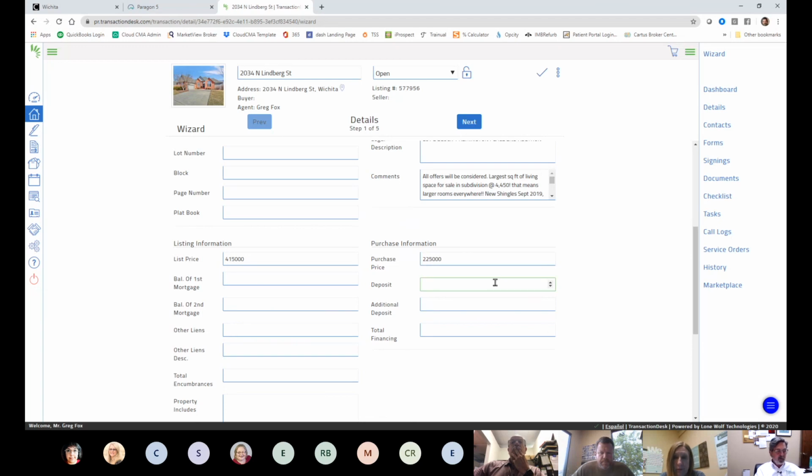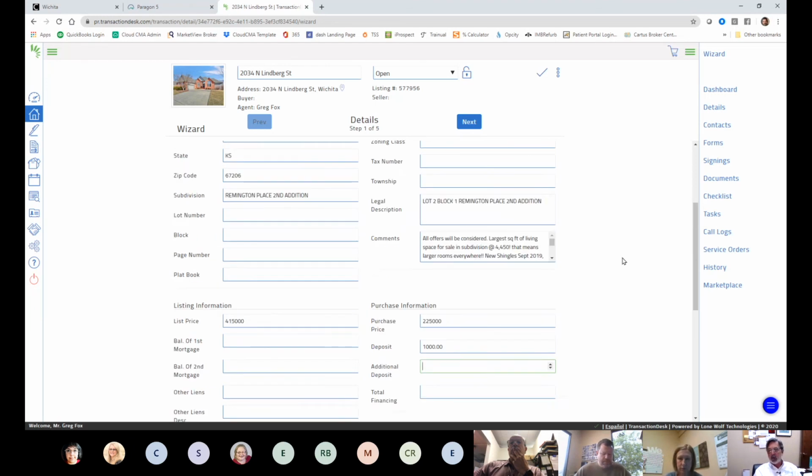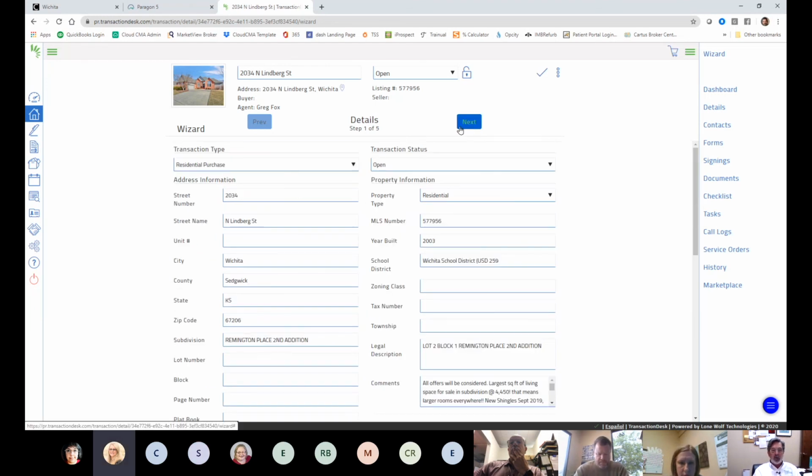Is the deposit the earnest money, or do you write that in differently later? I don't mess with that. I really, at this point, don't put anything else in. Okay. It'll auto-populate on your contract if you put it in here, though. But is this the earnest money? Yes. Well, I'm just going to put an amount in, and we'll play with it later. Okay. So then we go.